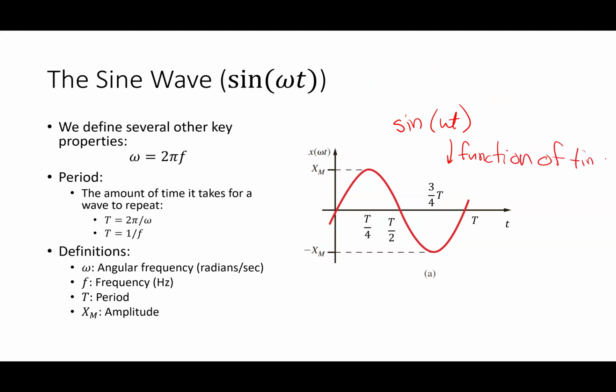All right, so we said there's basically, in my view, 3 key parameters. If I want to draw a sine wave, I can basically draw any sine wave if I know 3 numbers. What are the 3 numbers that I need to know? I need to know the amplitude, which is the peak value. I need to know something about its timing, how often it repeats. And then I maybe need to know something about how much it shifts left or right. Okay, we're talking about that in a second.